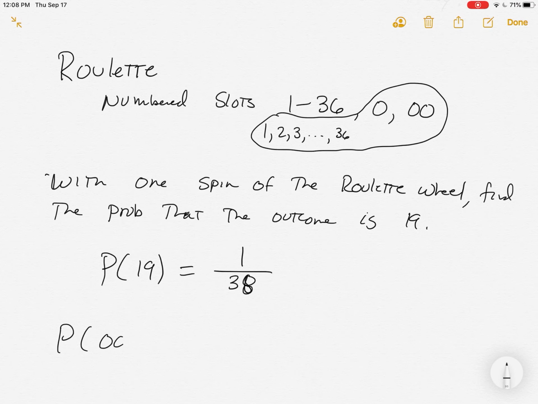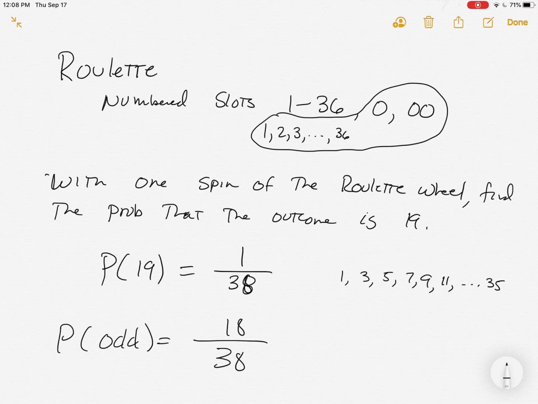How about this? The probability that the outcome is odd. Well, there's 38 numbers, and how many of them are odd? The person that's not thinking so well will write 19, but it's not 19, because 0 and 00 are neither even nor odd, and so therefore they shouldn't be considered. So the odd numbers are 1, 3, 5, 7, 9, 11, all the way up to 35, following that pattern. How many of them are there? There's 18 of them. 18 out of 38 are odd. There are these odd numbers here. Again, 0 and double 0 are neither even nor odd, and that's why they're put in there.